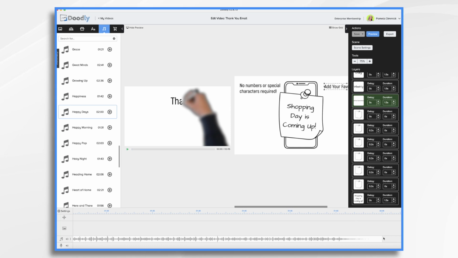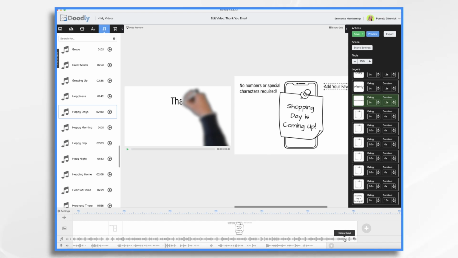So all I wanna do is take my mouse and hover it over the end until a double-sided arrow appears. And then I'm gonna just drag the mouse over. And I'll need to do this several times to shorten this audio track. And now it's the right length, but it's gonna just chop off right here.